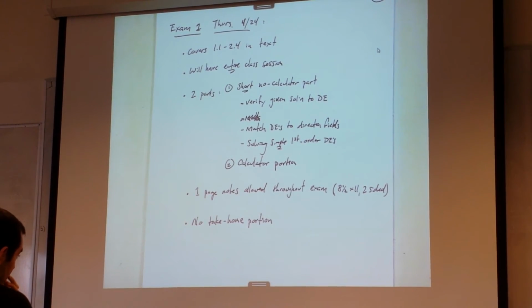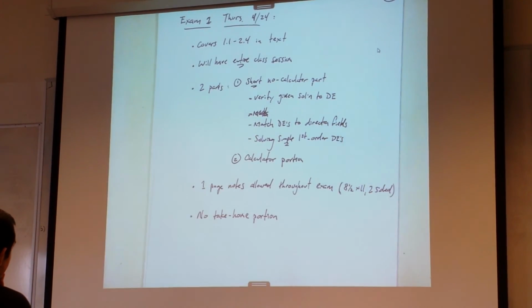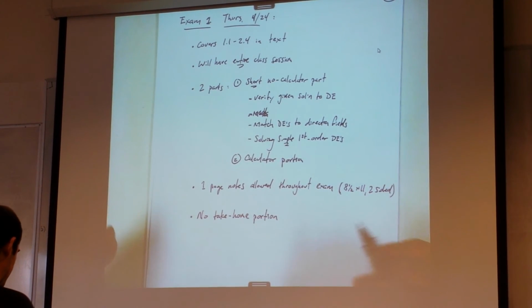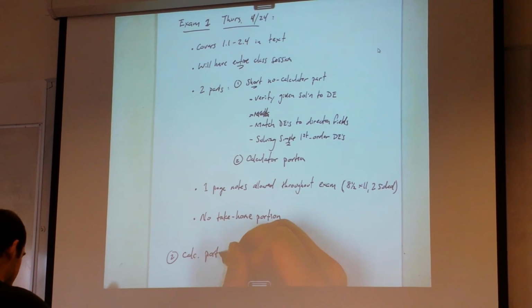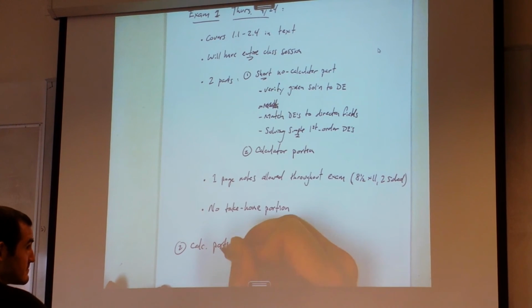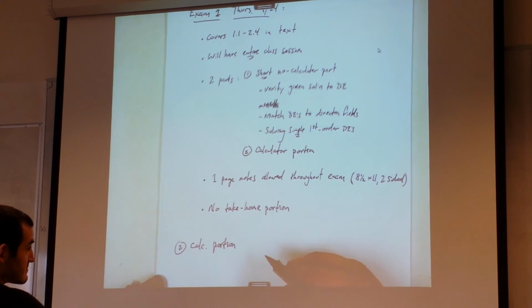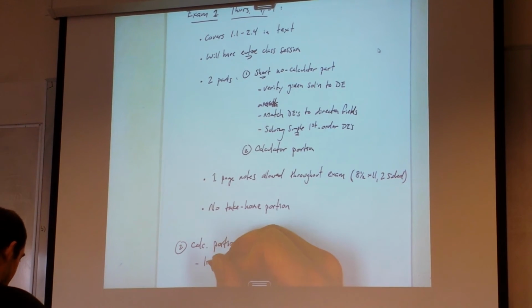Wait, what's the calculator portion? Calculator portion could be any of that, but harder. Population probabilities. I'm not going to list out. See, here's the problem with making a list. If you don't see something in the list, does that mean it's not going to be in there, or is this just a list of things you will see? Well, you already said 1.1 to 2.1. Just 1.1, that's pretty fair. 2.4, but you will definitely have linear first order.